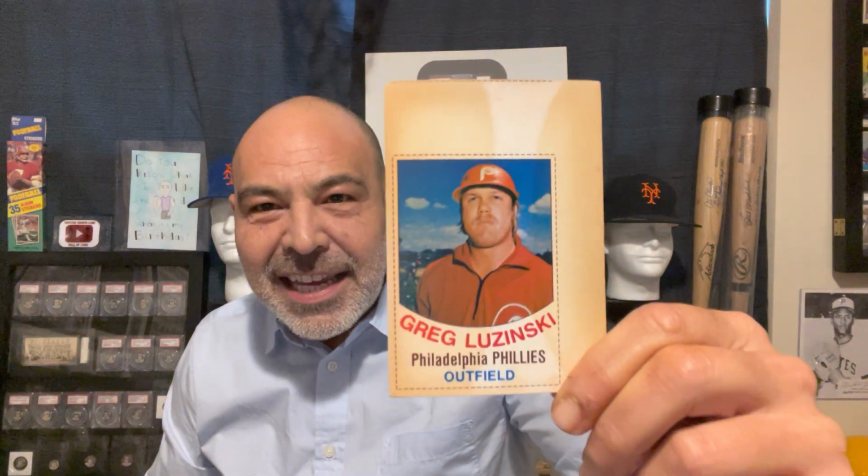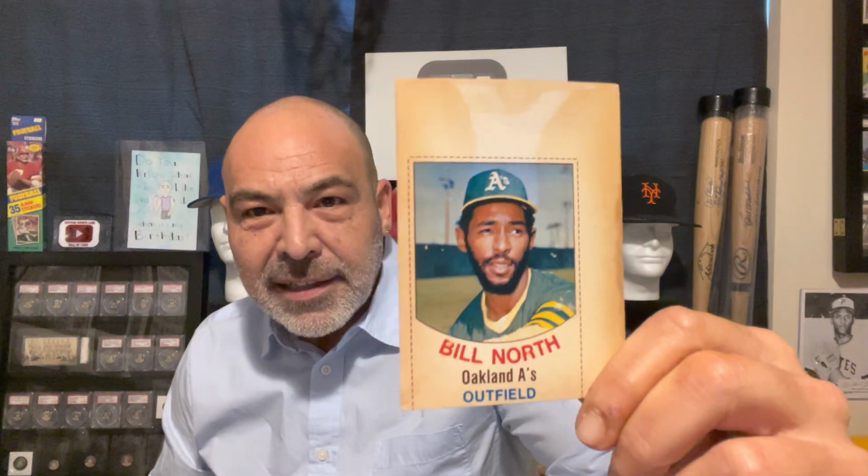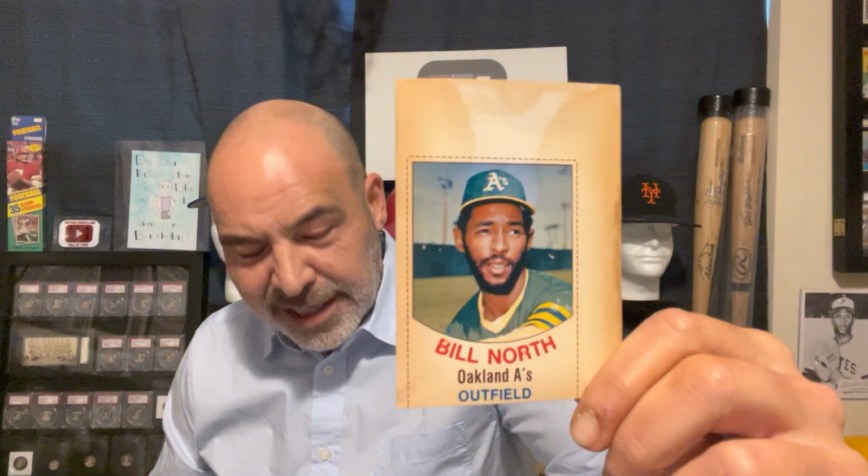Jim Rice, I was a big fan of him too. I watched the game live where Dave Parker threw him out at third in the All-Star game. The Bull, Greg Luzinski. Loved watching him hit. Kill the ball. Bill North, good base stealer. I'm sure he led the league at some point.